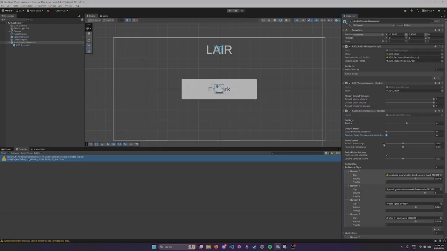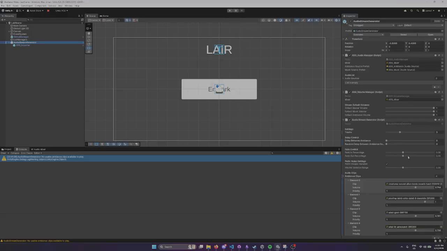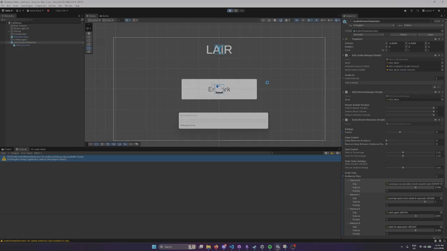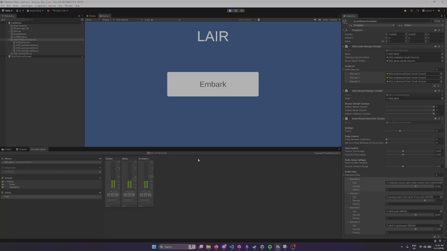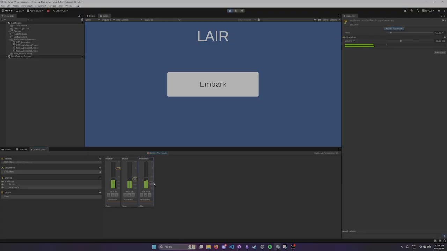If I turn off the delay and the random delay, it's going to play. Let me set it to 3 for my own sake. It's going to start playing that stuff with no delay, and it'll be terrible. Except for the beginning. The beginning is delayed by a little bit because I wanted it to play halfway through the next clip. We can turn that up and down and stuff.